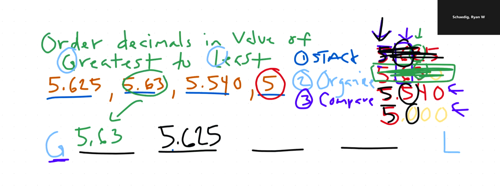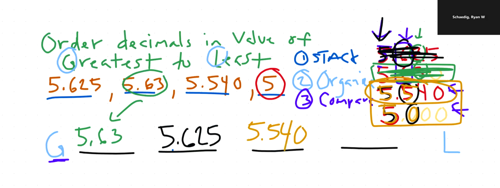All right, so we repeat the process. Now, in this case, we're just looking at these 2. So in the ones place, I have a 5 and I have a 5. In the tens place, I have a 5 and then I have a 0. So this actually makes this the next highest value. So 5 and 540 thousandths, leaving me with 5 as my smallest value, which is wild if you think about that. I think when we first had those decimals, I don't know if I would have thought 5 was the lowest value because it didn't have any decimals with it. And decimals are parts of things.